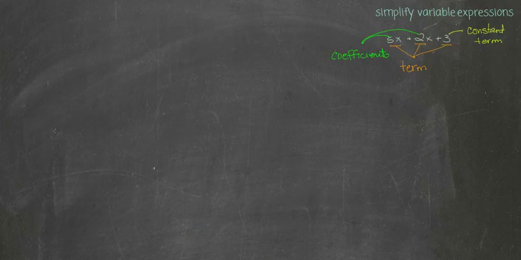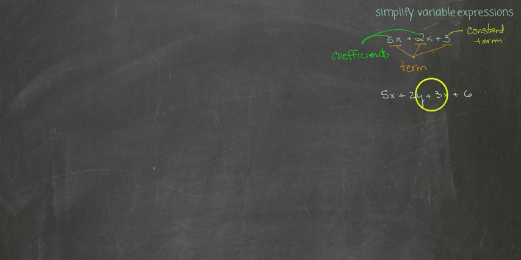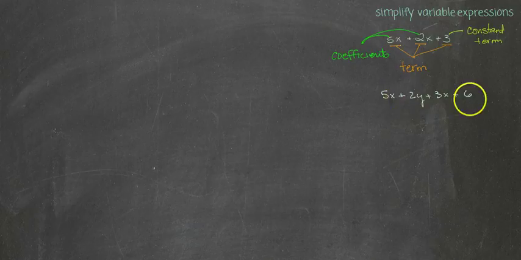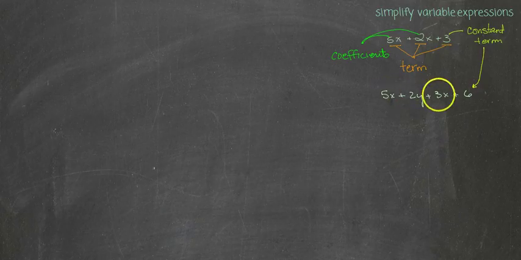And then one other definition that we need. Suppose I have a variable expression 5x plus 2y plus 3x plus 6. So now I have a variable expression because I have values and I have variables and there's not an equal sign. If I want to evaluate that, first I have to be able to identify the parts. In this case, the constant term is 6. Nothing has changed here. But I have 3 variable terms that look different from each other.